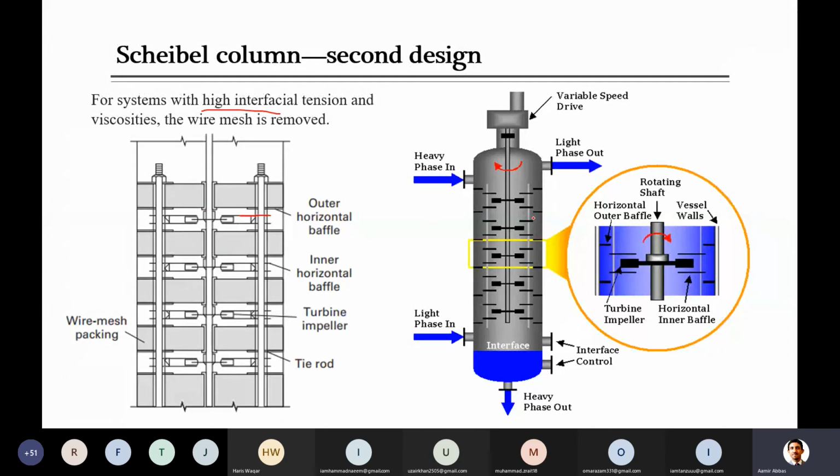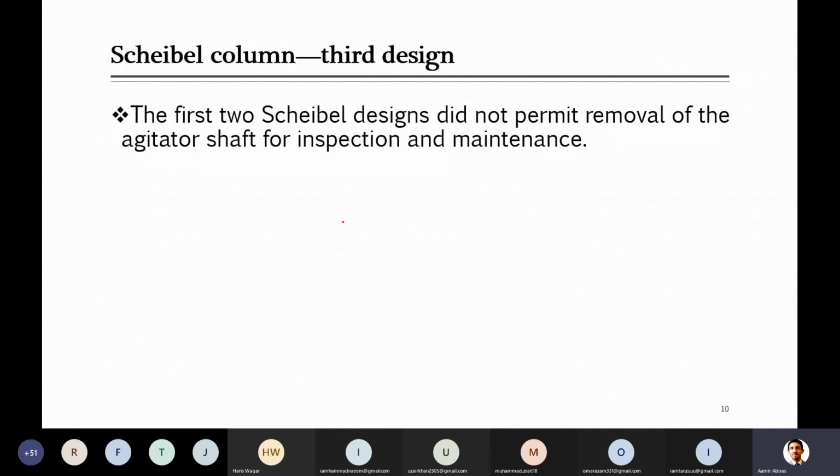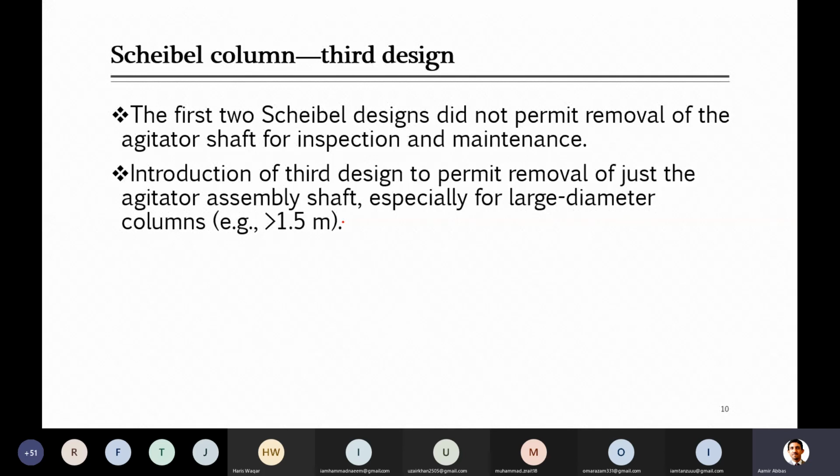In these as well, you can see that in the surrounding of the rotating element, if you are going to move it out, there are these baffles surrounding it, so you cannot just pull it out. So if there was some problem in some kind of equipment, and you had to go for maintenance, there was always the need to remove each and every internal part of the equipment, and then you can fix the problem.